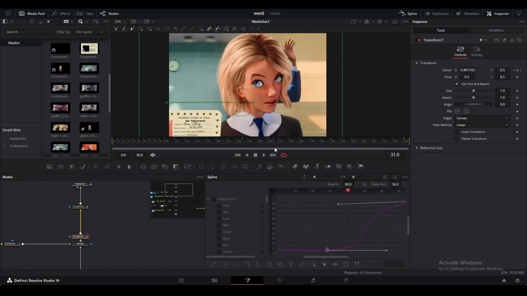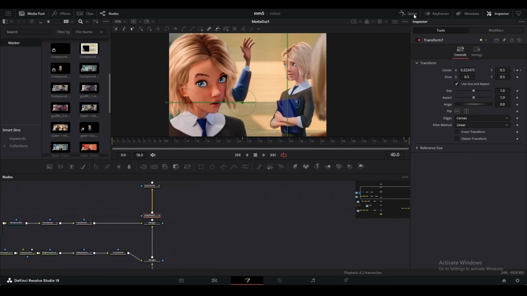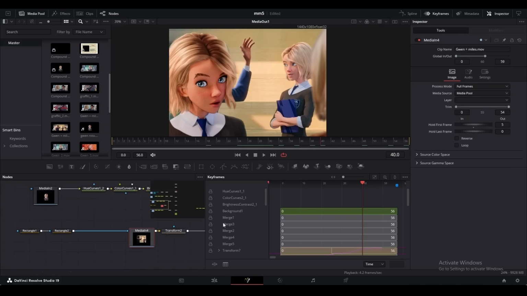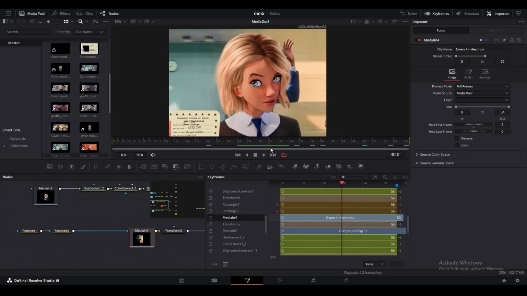Now, over here, we can see that it doesn't quite line up. We want the hand to be moving quicker. So if we go ahead and open that keyframes tab, hitting zoom to fit, and then selecting our clip here and scrolling down until we find it over here, we can go ahead now and just drag that across till it starts moving.